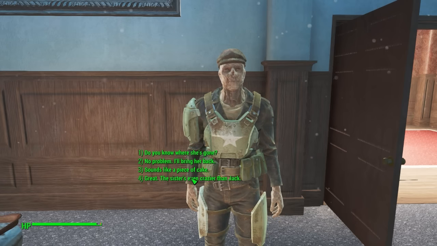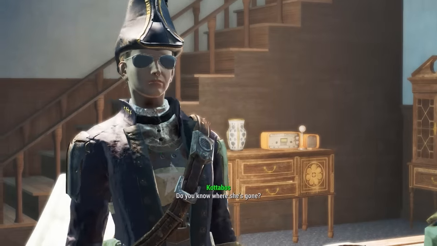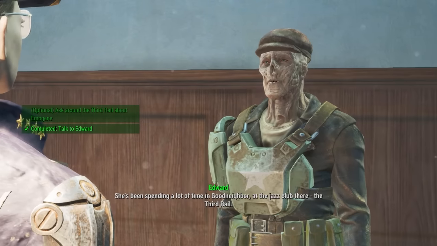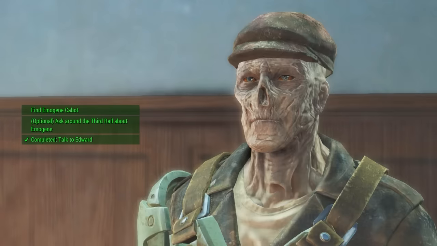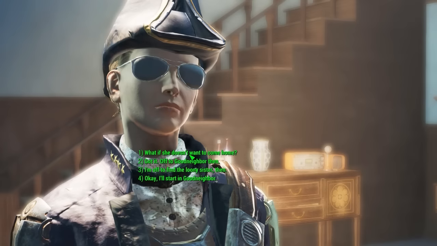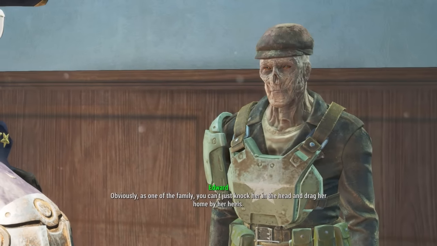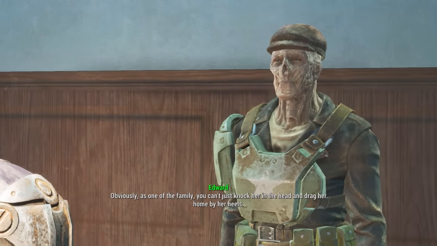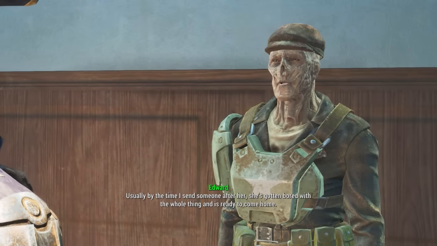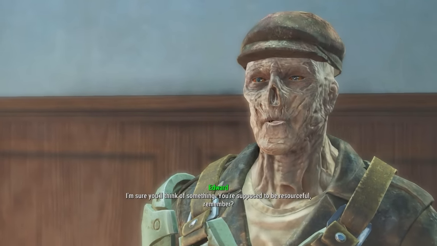Sounds like a piece of cake. Your sister's even crazier than Jack. Do you know where she's gone? No, but it shouldn't be too hard to find out. She's been spending a lot of time in Good Neighbor. There's a jazz club there, the Third Rail. Somebody there must know something. She's not known for keeping her mouth shut. Okay. And what if she doesn't want to come home? Obviously, as one of the family, you can't just knock her in the head and drag her home by her heels. Usually, by the time I send someone after her, she's gotten bored with the whole thing and is ready to come home. I'm sure you'll think of something. You're supposed to be resourceful, remember?